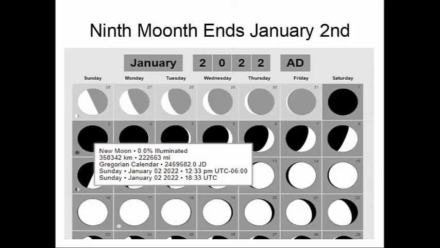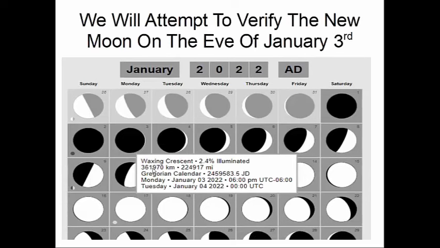Praise the Father in Heaven — it's all working out so far. We need to get all 19 years and all 200 months verified, but it's working out. On January 2nd — the zero-percent moment — you're not going to see anything. You should go look anyway, because when it appears you want to have confidence that you didn't miss it the day before. I've had people who had clouds or went out late and saw it the next day, thinking it was a new sighting. On Sunday the 2nd you'll see nothing; on the 3rd you start to see a little bit of light — that sliver of moon right after sunset.